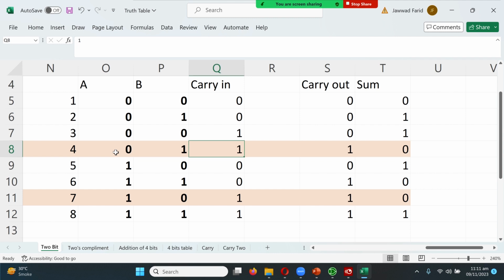Now, this carry in that we are talking about, this carry in is not coming from our sequencing that we're looking at. We're just trying to create combinations of A, B and carry in. They do not represent the sum of the values that we've seen before. These are all possible combinations of values of 0 and 1 between the three variables, so A, B and carry in. Now to simplify it, I can very easily just not call it carry in, and simply call it C. So in this case it's just going to be three variables, A, B and C. We know that this is carry in, we're using it as carry in, right? But it could very well be A, B and C.